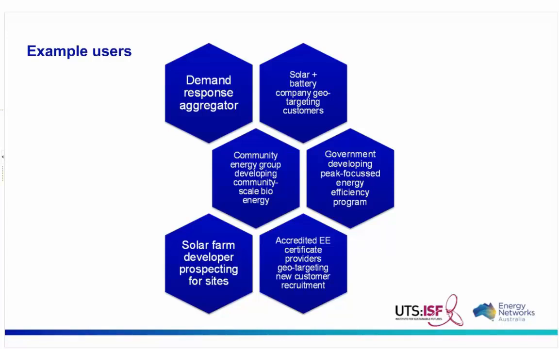It's also useful to government relating to program energy efficiency or peak-focused program or incentive design, and also the categories that focus around supply side and generation, new generation. So community groups looking at developing, say, community scale renewable energy like bioenergy or solar, or a private solar farm developer prospecting for new sites.